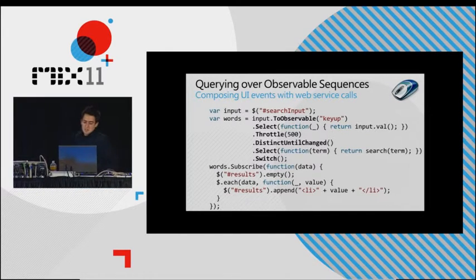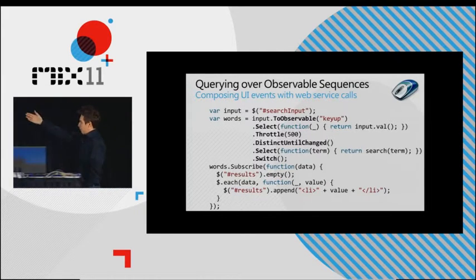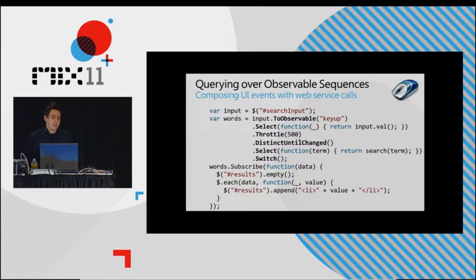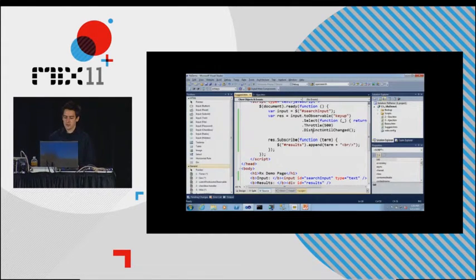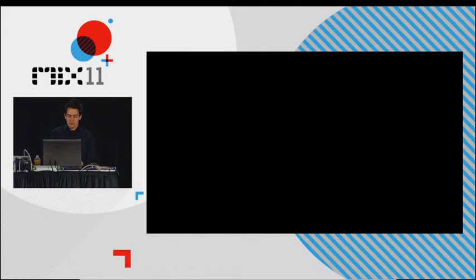We basically just switch to the next sequence every time. Now I can basically bind this to the UI. I can say words.subscribe, given the function which takes in data, and data will be a word array. I'm basically going to for each over that and bind them to the UI. So let's actually take a look at how we do that in practice. So I have already all of this stuff here. I'm going to import the search Wikipedia thing.